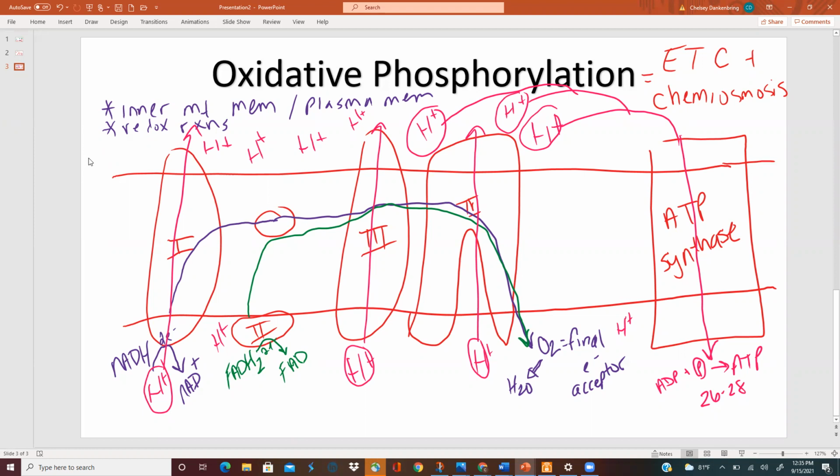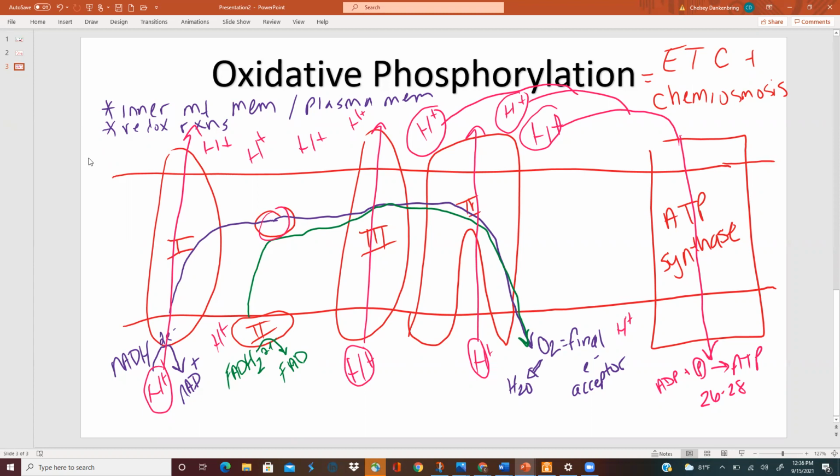Okay, so now that you know what we're going to draw and what you want to have space for on your paper, I would go ahead and stop the video and sketch out the electron transport chain, which again is the membrane, the 2 lines, and those 4 proteins, and this other one here in the middle, you don't have to worry about its name. Okay, and then a little farther down, you're going to draw ATP synthase. ATP synthase is technically not part of the electron transport chain. The chemiosmosis that I mentioned earlier is the process of these protons going against their gradient and coming down ATP synthase to make ATP.